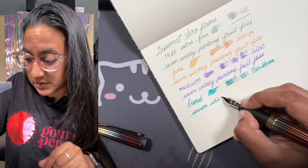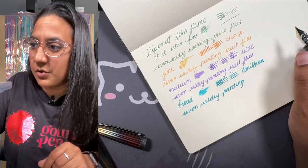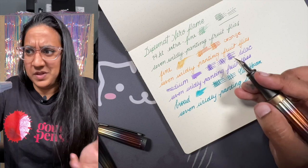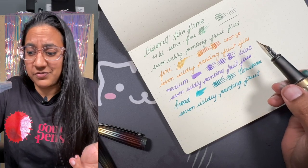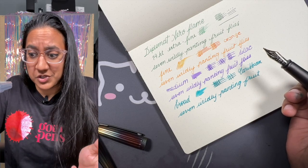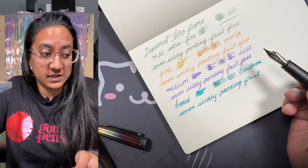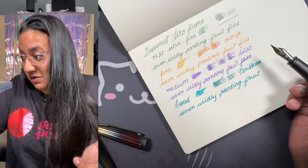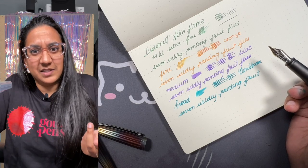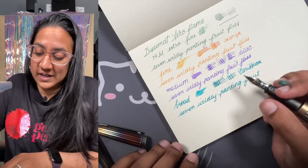Man, these are nice writers. I don't know why they're not more popular. I don't know if it's just because they're not as flashy. I mean, this one's pretty flashy. They have a lot of color options. They're really good. They write really well. So if you're looking for something that just writes really well and is a super solid pen, I would absolutely recommend Diplomats, because I don't even know why I don't have one. I mean, now I have a whole bunch, but it's just flowing under the radar. And I'm like, why? It's such a nice writer. So I would absolutely go for the gold nib because I just really like the two-tone look. Whatever, I'm vain.